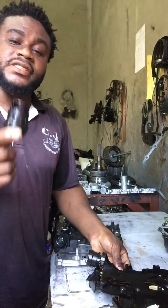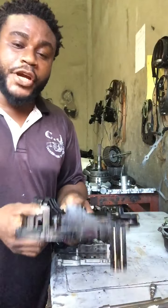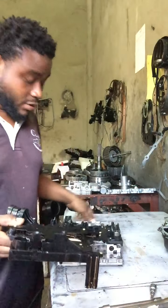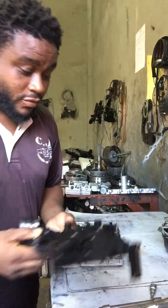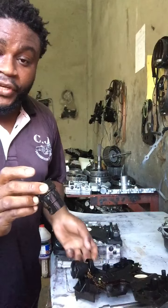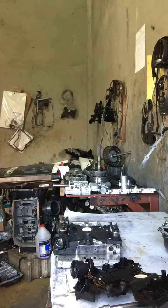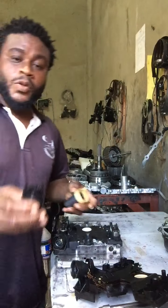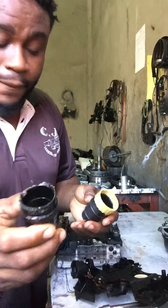Okay guys, let me tell you exactly what happened with this conductor plate. Someone tried to remove the valve body, okay, and maybe did not understand how to move the sleeve. What happened here? If you're not careful, right?